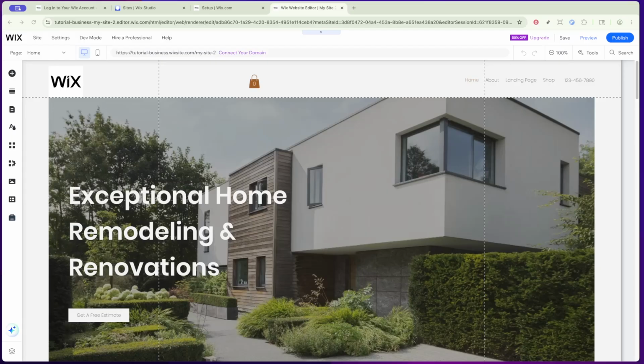First, you'll need to log into the Wix website editor. Use your account credentials to sign in and select the website you'd like to work on. Once you're logged in, you'll be taken to the Wix dashboard. From here, navigate to the editor interface. This is where you'll be able to customize and design your website.